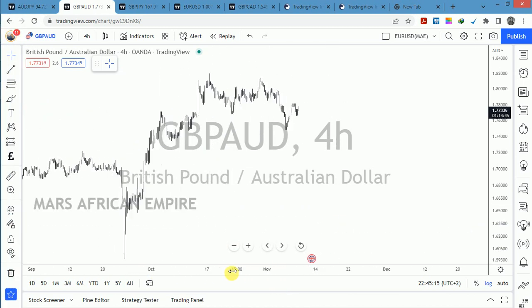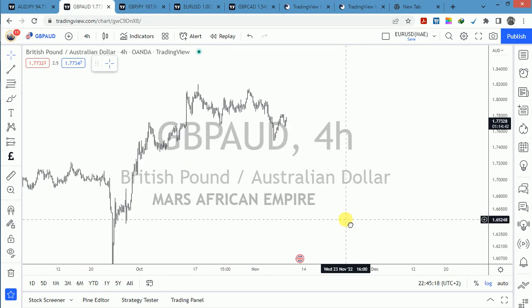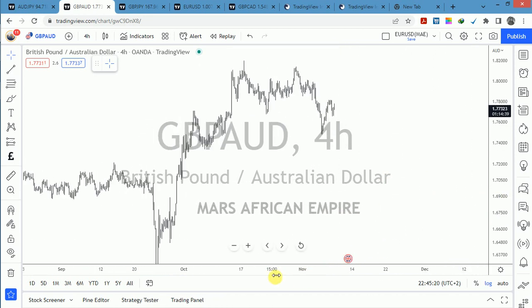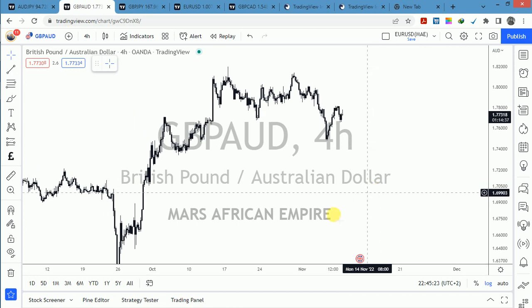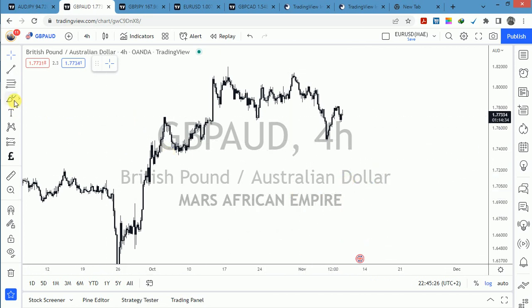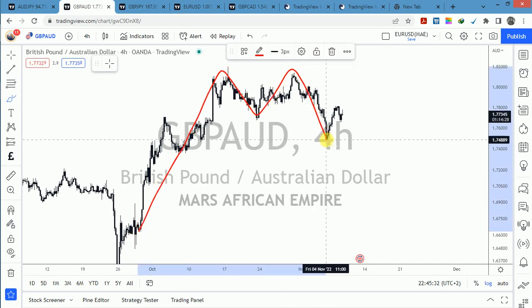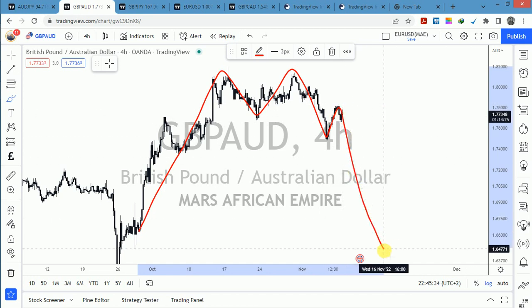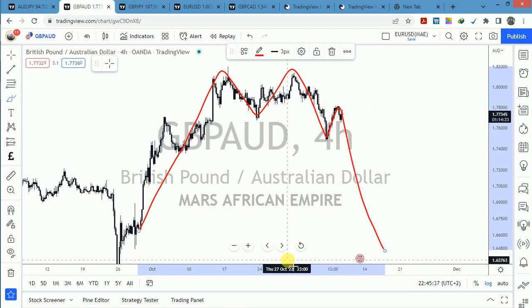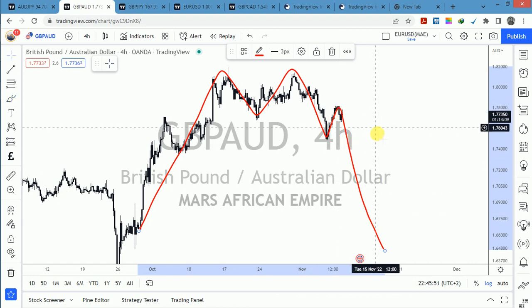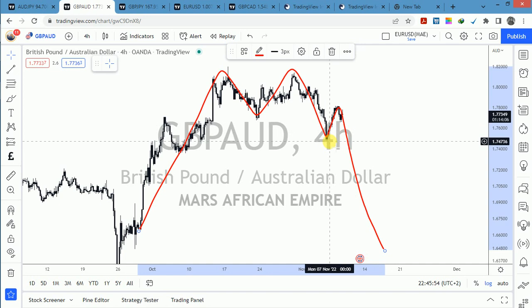And then GBPAUD. What is happening on GBPAUD? What I can see on GBPAUD, I can see a double top. The first thing that I can see for institutional traders, I can see a double top which is now retesting the neckline. We'll be expecting this guy to continue to go down. So for those who trade patterns, at least that's what you are looking into currently. You are looking to sell this pair and then continue to go down.